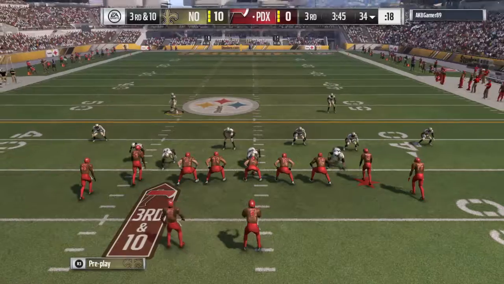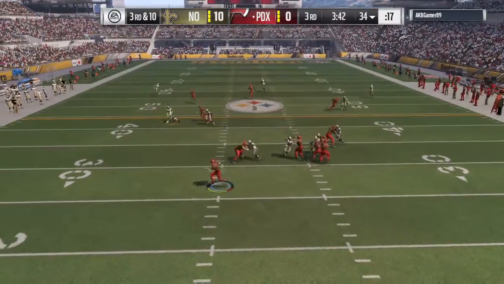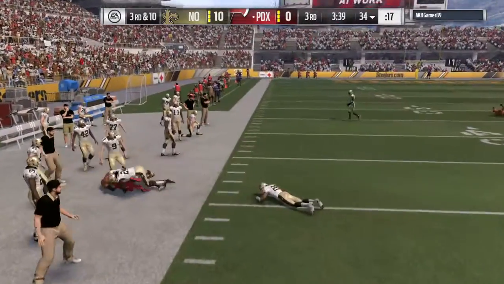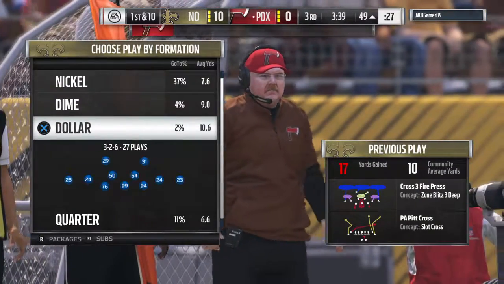They'll put two receivers left, two to the right. To throw is Cousins. On the move to his left. This is caught by Antonio Brown. They give him 17 yards that time as that'll move the chains.